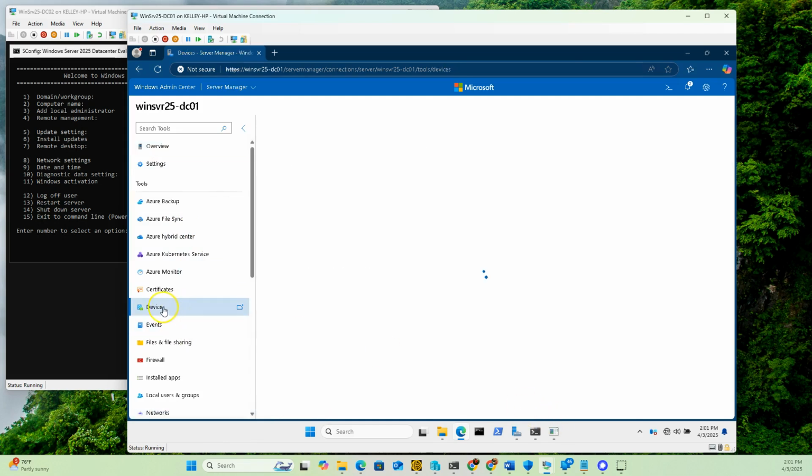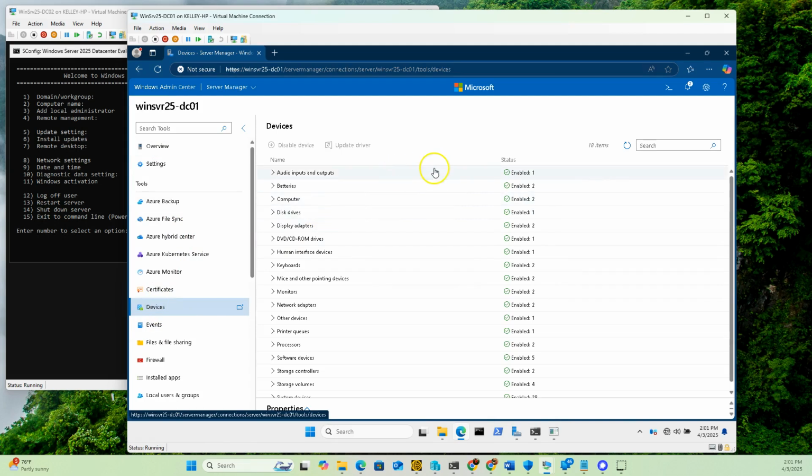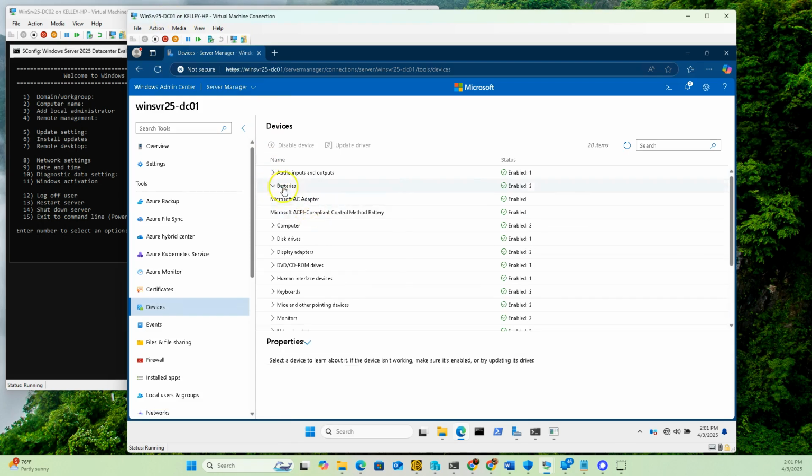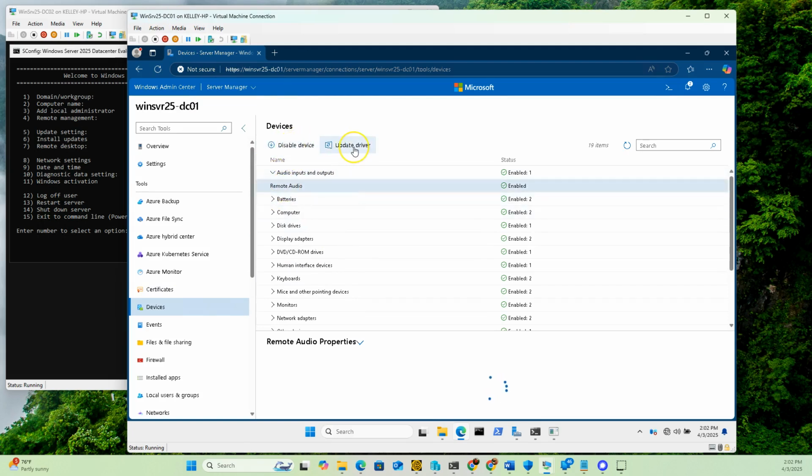But locally, like what kind of devices do I have? This is a graphical representation of the device manager of this machine. I can see, because my host machine is an actual laptop, it has a battery. I should be able to play remote audio because I'm connected via remote desktop to this. I can add, disable, or delete. We can disable this. We can try to update the driver. Now, all well and good, because this is the local machine.